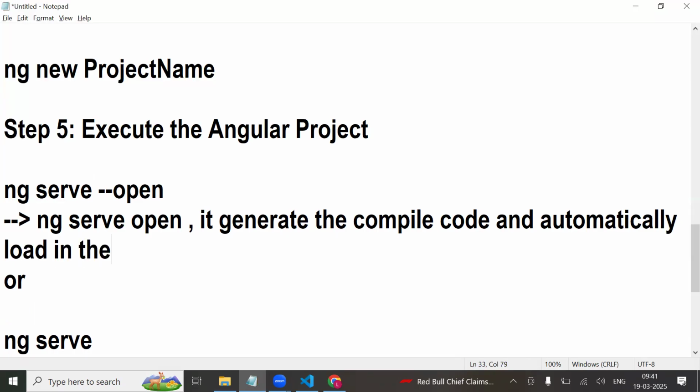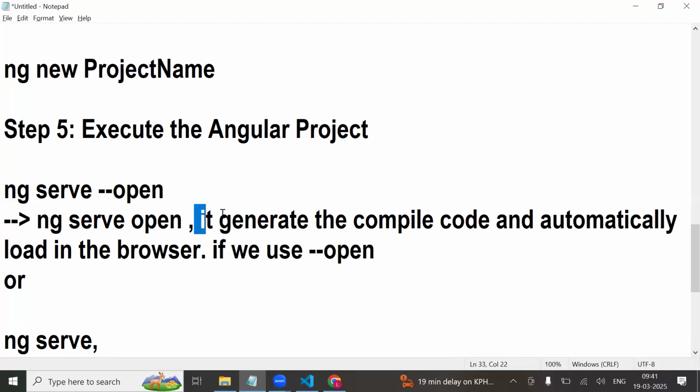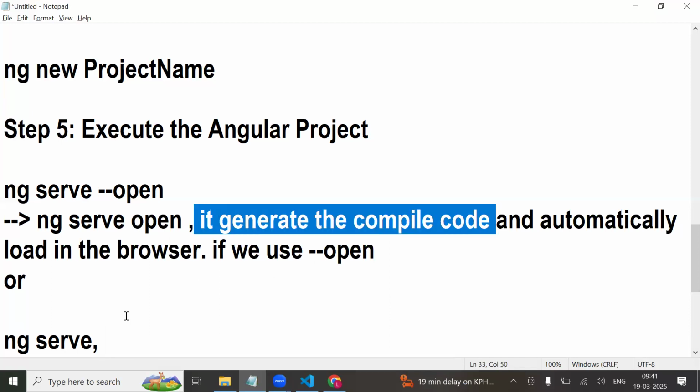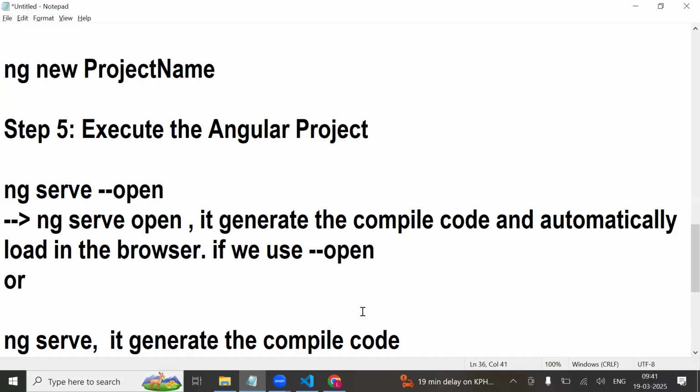Clear my point? It loads in the browser if you use --open. Whereas with ng serve, it generates only the code with the URL. Clear my point?